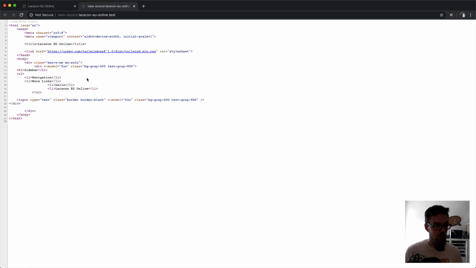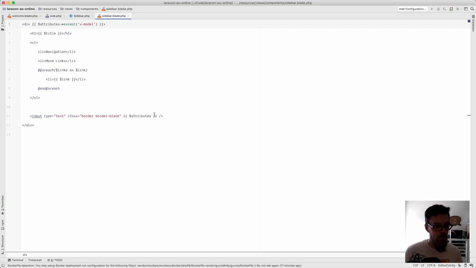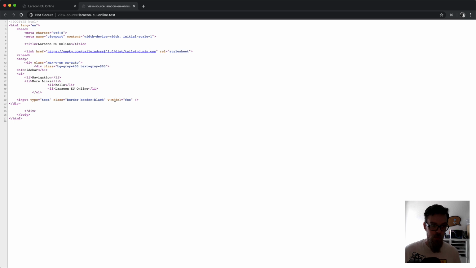And if we refresh, the vModel is gone now. And likewise here for the input, we want, let's say, only vModel. And then only this attribute remains on our input, and all the other attributes get added to the class up here.